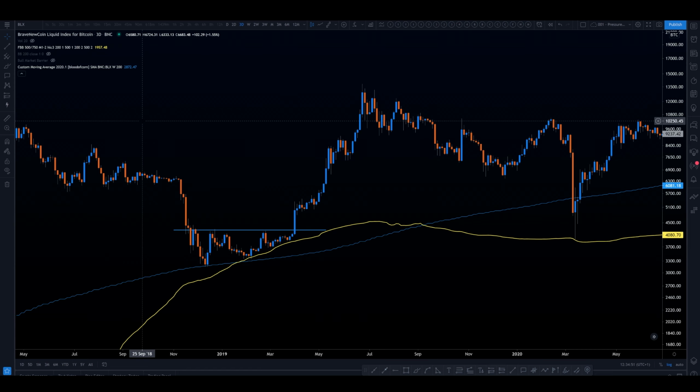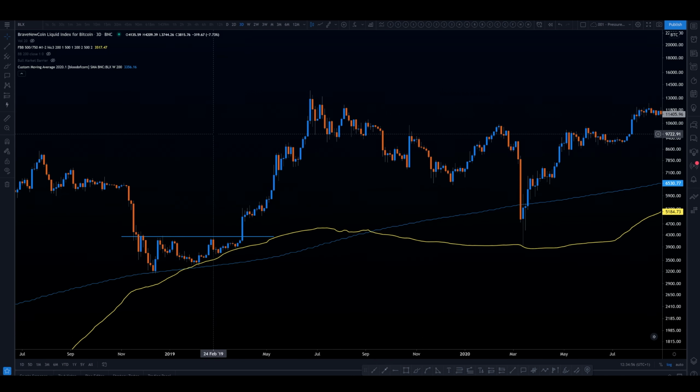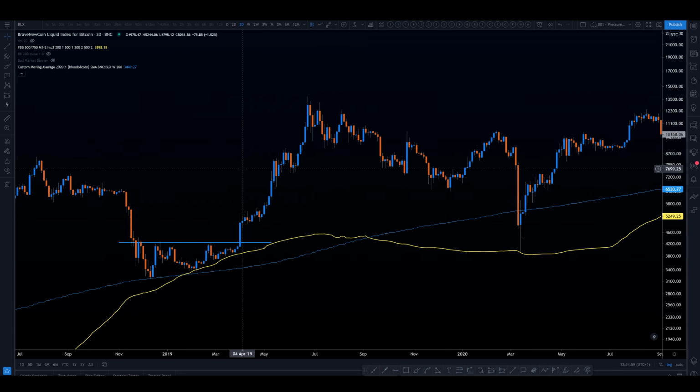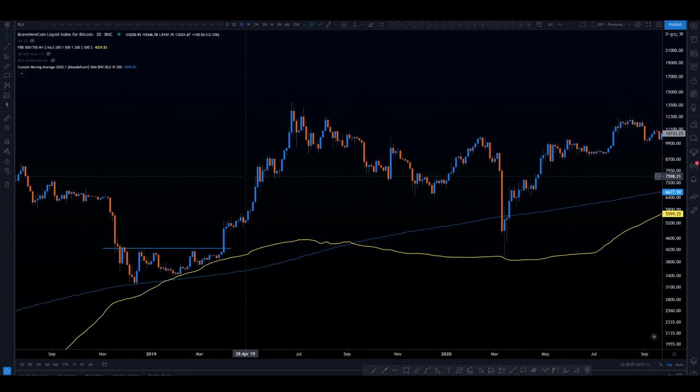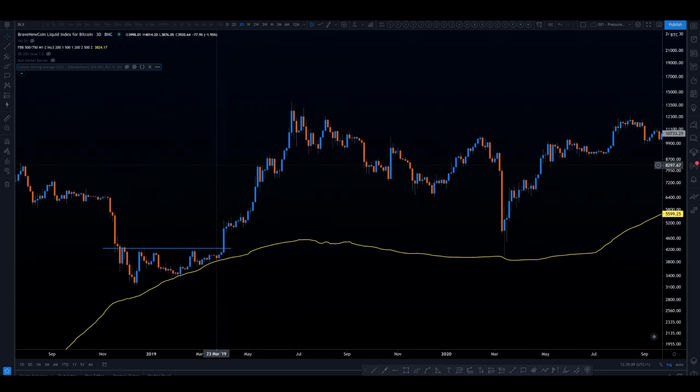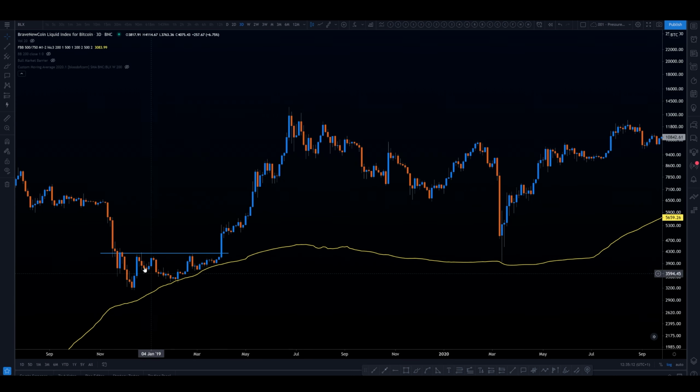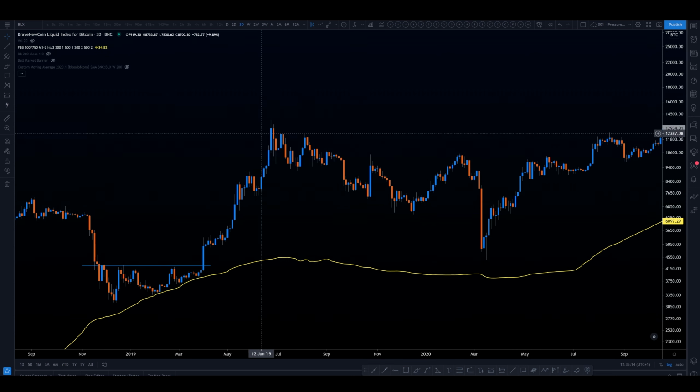Let me show you something interesting. The third aspect to why this topic is relevant for TA in general. I'm going to get rid of the 200 weeks. So you see this kind of pressure zone we just talked about. We do have a very similar structure just to the other side over here. We have this level, this base that price is finding support on for a while at least.